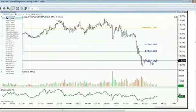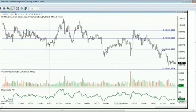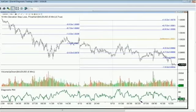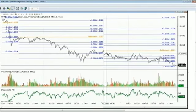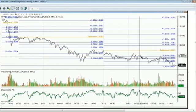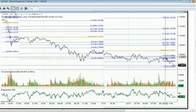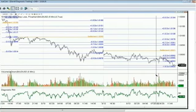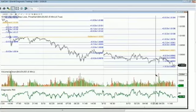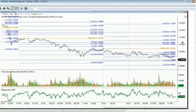Let's see here. We got the euro dollar, pound dollar. Let's check out the Aussie dollar. It's had some decent moves. It's already down 1 deviation. It's pushing on down to 1.5. And we got to move on down here to 0.5, 0.7, oscillating between those points. Finally decides to break on down, hits the 1 deviation, bounces back up a half deviation, and now moving on down, and literally just a matter of a few ticks away from 1.5, which would put it at around 80% of expected movement on the day.